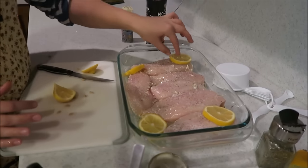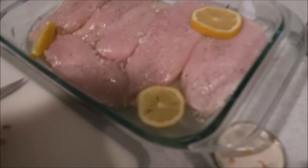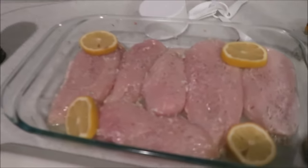Yes. So then you do that, boom shakalaka, and let me tell you how long you're gonna bake it for.